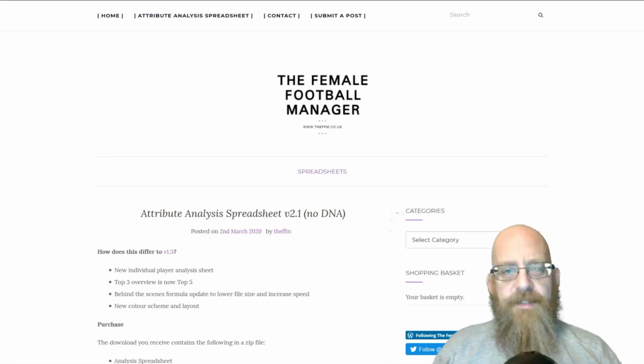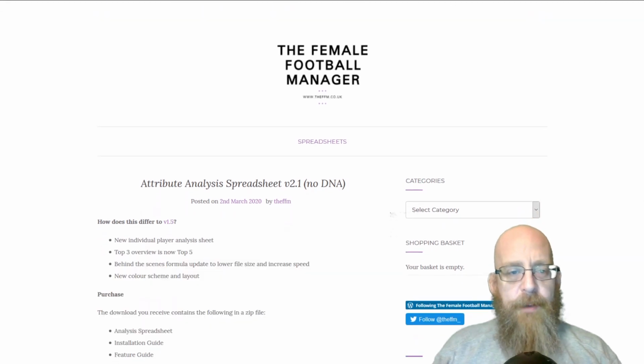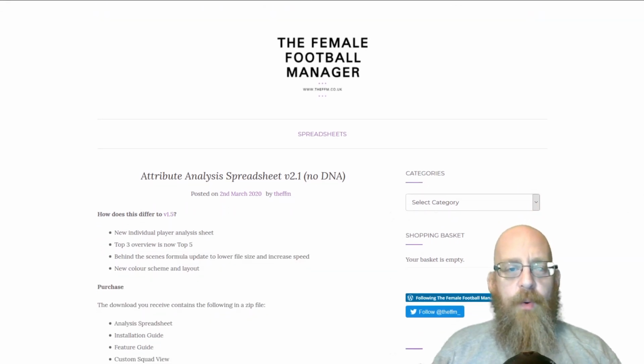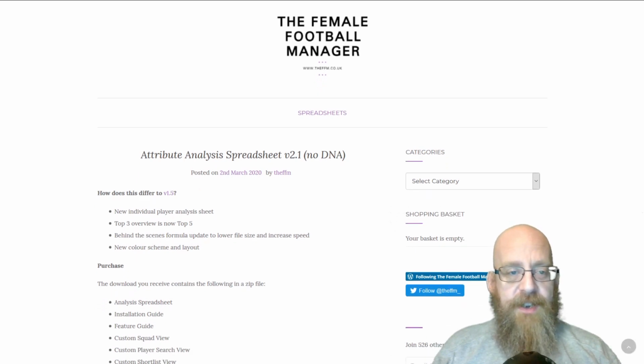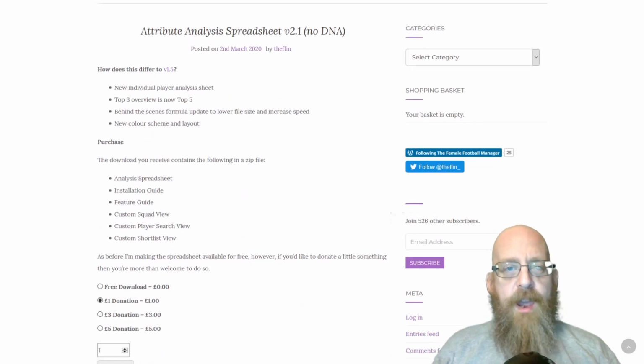Okay, next one I'm bringing you is actually a spreadsheet, and this comes from ffm.co.uk, the Female Football Manager. It's an attributes analysis spreadsheet, and this is version 2.1, which is for Football Manager 2020. This actually started out as something she did for FM19 for her own use to help her analyse the squad, but it is a very, very in-depth analysis tool, and obviously has been improved somewhat for the FM20 edition.